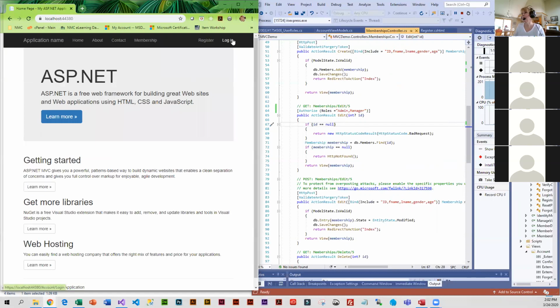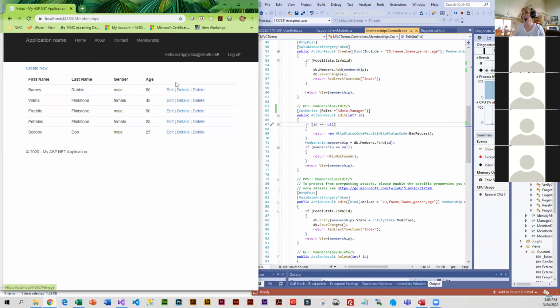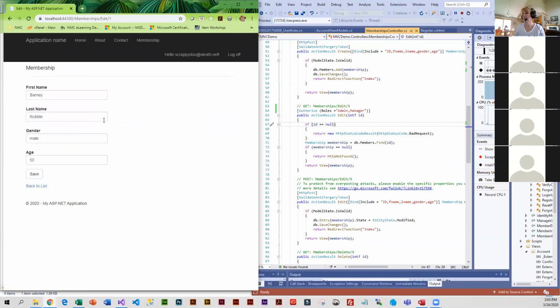And if I log in with Scrappy, that should also work. Okay, so it is working with Scrappy as well.